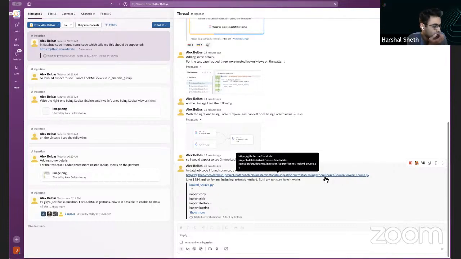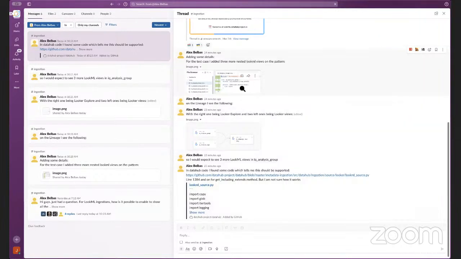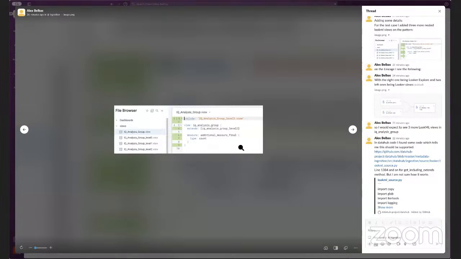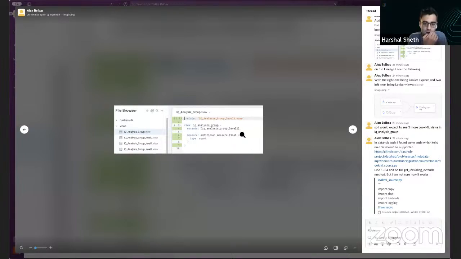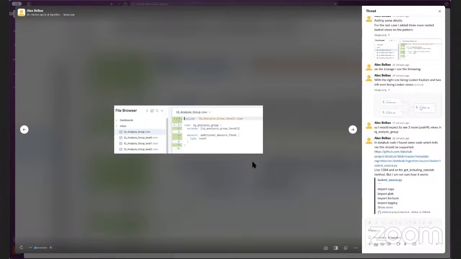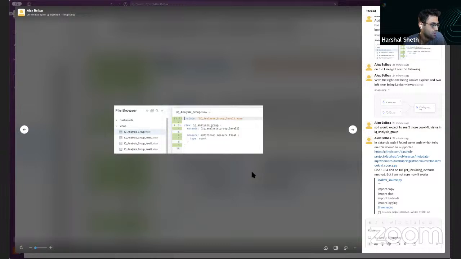Got it. So it looks like you're using the extend keyword for the views. Yes. It's not for the Explorer, it's for the view. Yeah. So in DataHub, we only represent the final view. And that method that you found called get including extends, the purpose of that is actually it merges across the view and the things that it extends.